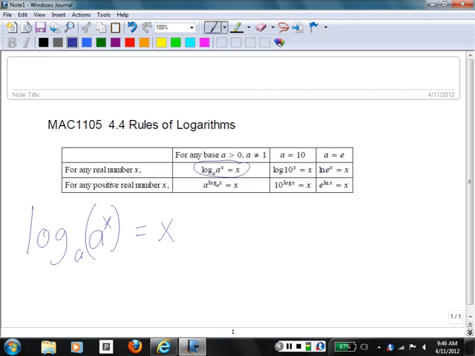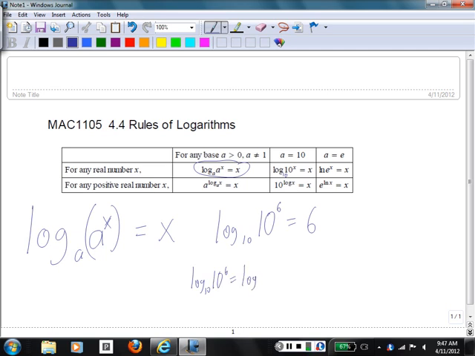Let's look at a specific case for base 10 logarithms. If it's a base 10 logarithm, there's an invisible 10 right there for common logarithms. If the base is not written, it's understood to be 10. So consider this. Take 10 and raise it to a power. What's supposed to happen is that when we evaluate the logarithm, it gives us that power right back. Now let's think, what is 10 to the 6th power? Log base 10 of 10 to the 6th power.